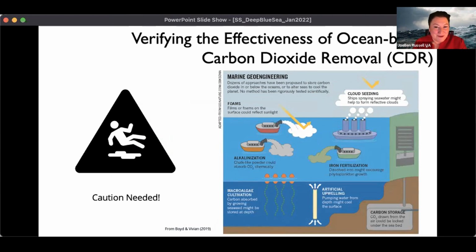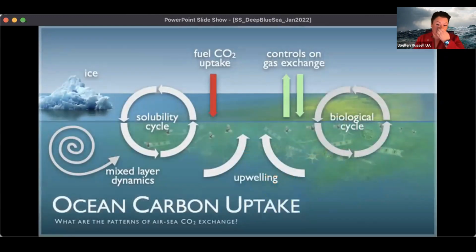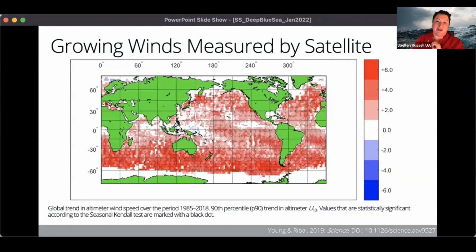But I told you about how much CO2 degassed during our pandemic year. What happens if it comes back out of the ocean is a really big challenge. So here's the ocean carbon uptake. We've got a biological cycle because all living things make their body tissues out of carbon. And a solubility cycle where the gases can dissolve more in cold water than they can in warm. And if there's an overburden of carbon dioxide in the atmosphere, it will dissolve into the ocean. And since we keep burning things, there's always an overpressure. And here's the complicating factor.